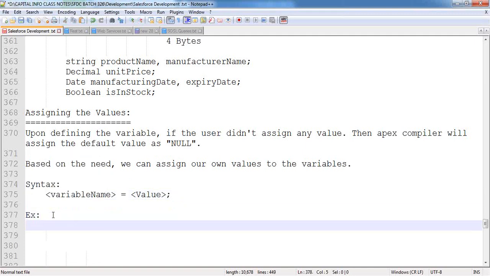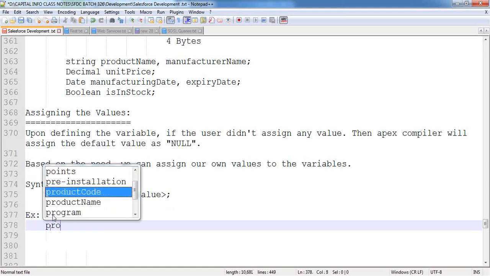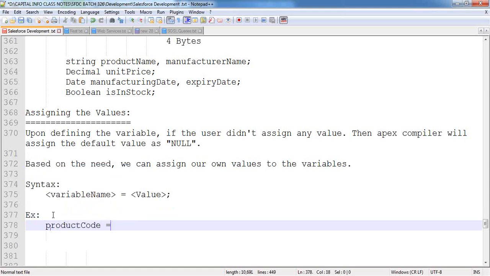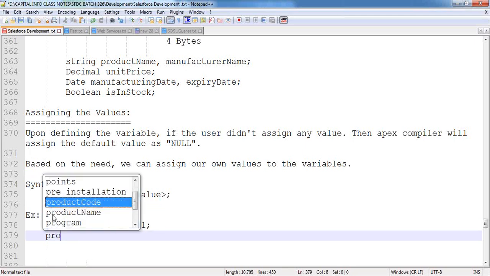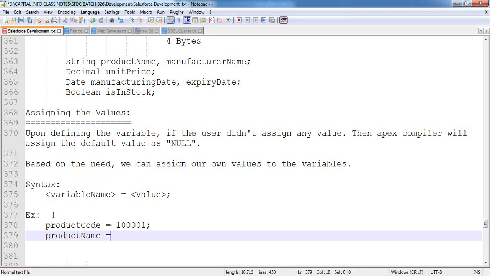Now, for example, I want to assign product code. Product code is of type what? Numerical. I'm assigning some value 100001. Product name. This is what? String type. Then how to store the string values? Characters, by enclosing in single quotes. I'm indicating something like washing machine.